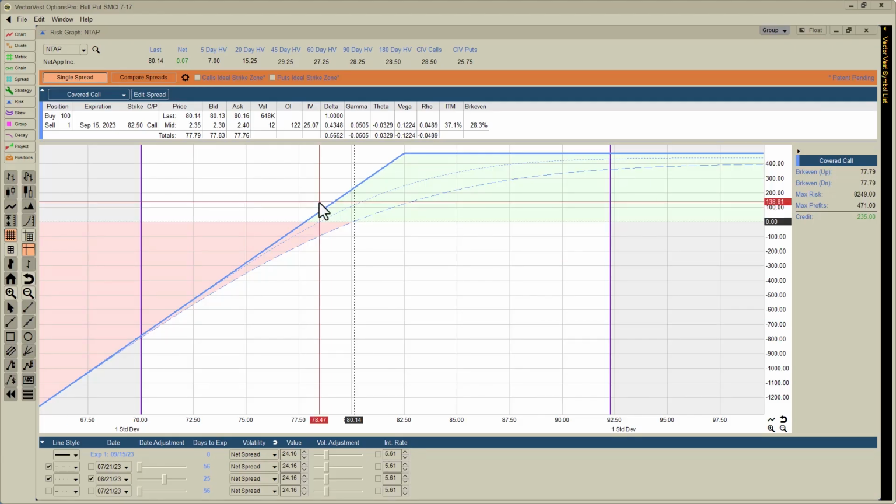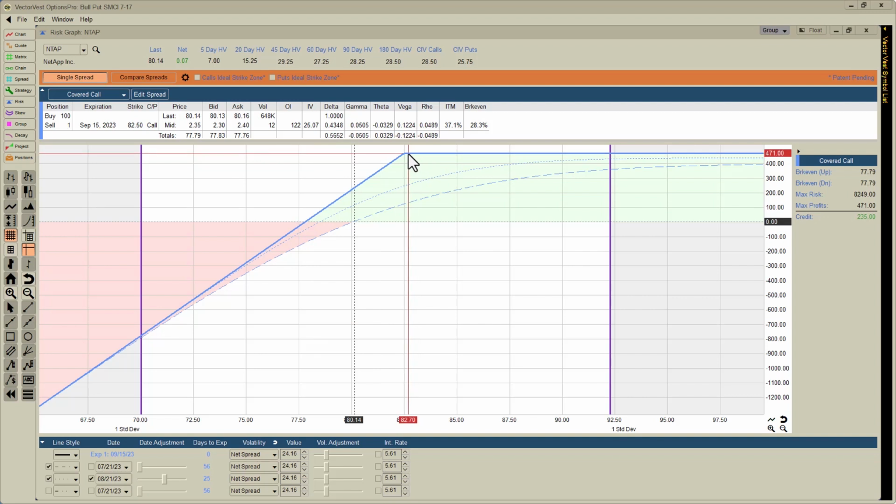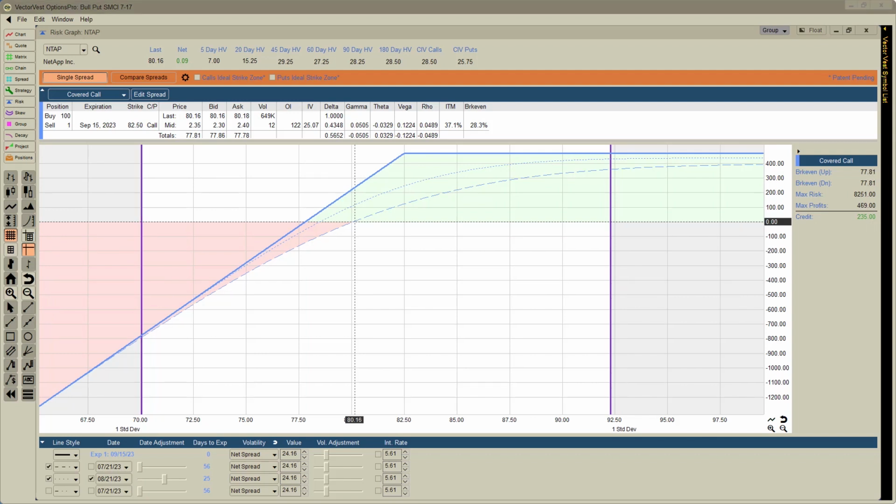Some of the basic guidance for a covered call would be to take profits at around 80% of your max profit. In this case, $471 would be around a $375 profit target. Now, once you get to that profit target, remember, you can actually continue the trade. This is something that a lot of people that haven't traded options don't know. You can simply buy that call back. Remember, calls can be bought and sold anytime you want to. I can sell that call today and buy it back tomorrow and find somebody else to take the obligation. Very, very simple. I can walk away from that trade.